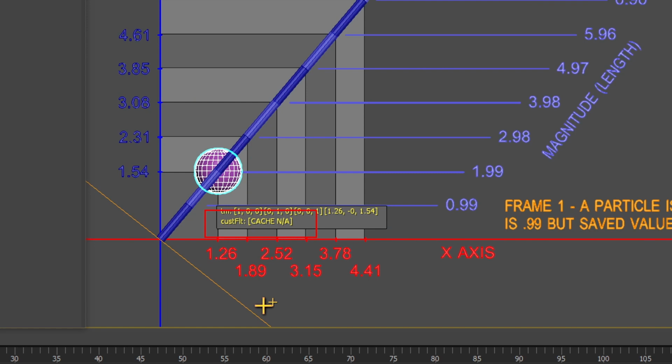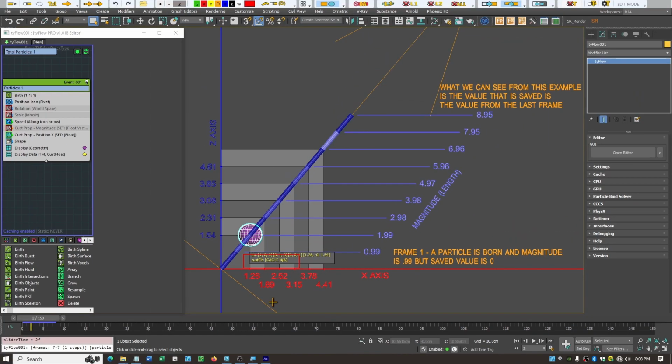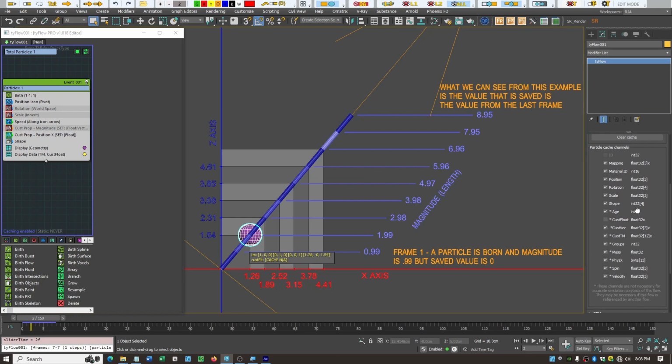So if that happens for any of your data that you're saving or trying to view, then you just need to go over here into tyFlow settings, go into cache, and make sure, I generally turn all these on when I'm playing with custom data. You turn that back on and then you'll see that rectifies that problem. So just be aware, if you see that, this is where you fix it.